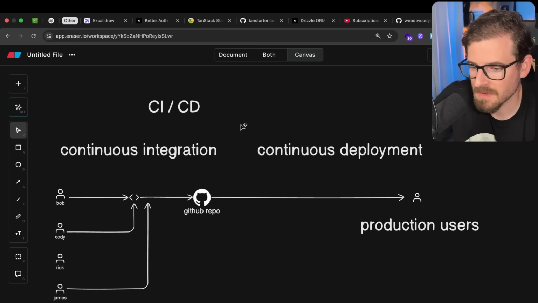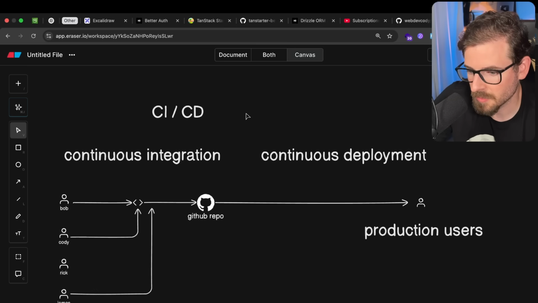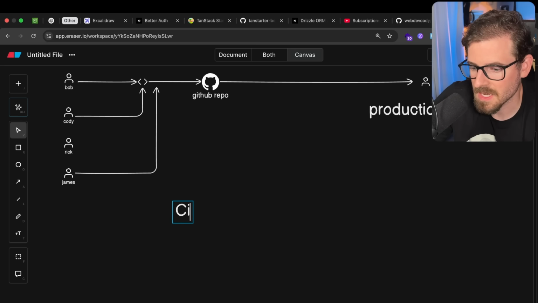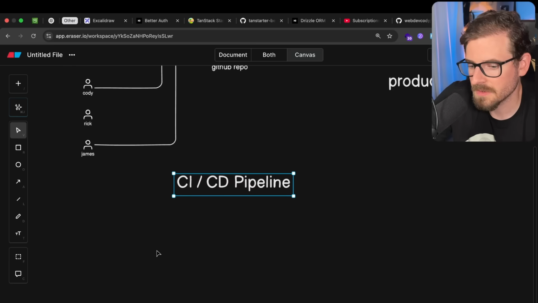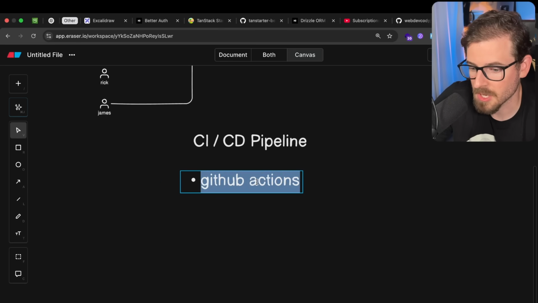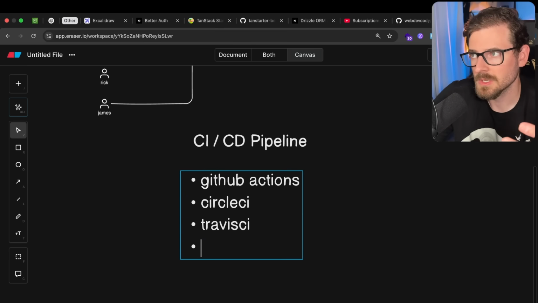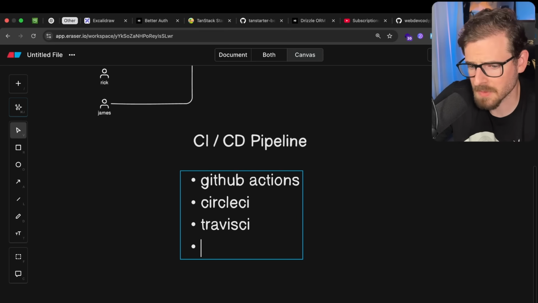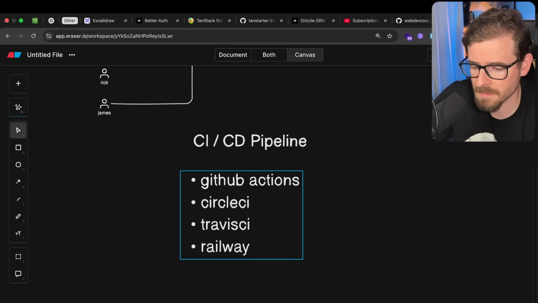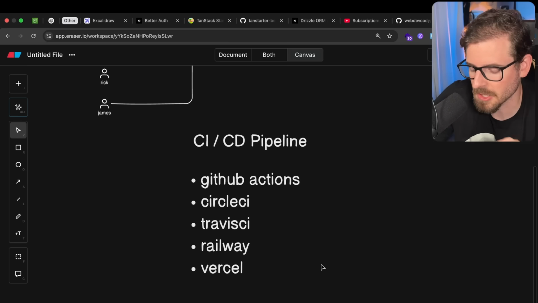Now, in terms of achieving both of these, because reading terminology is always easier than actually implementing it, continuous integration and continuous deployment is typically done with a pipeline. So a CICD pipeline is typically what people call it. And there's various ways that you can achieve this, right? You can use GitHub Actions, which is a main one that I've been using a lot on my side projects and at work. There's also CircleCI. There's Travis CI. Most of these code build tools have some type of pipeline built into them. Railway has a way to hook into your repo, and then you can hook in a script or run a custom build script when you push changes to your branch. I'm sure Vercel has something related to this where you can easily hook in your own builds.